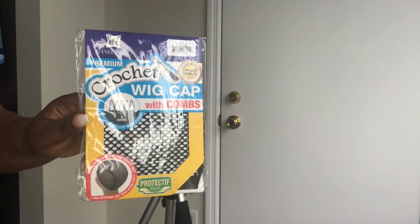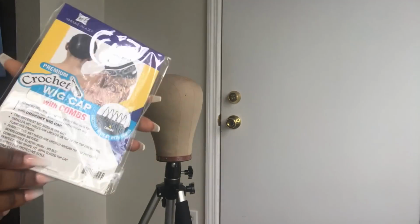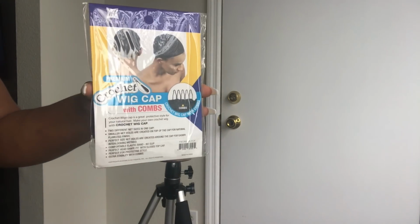So I did find this actual wig cap, and the wig cap is constructed as a wig cap, but it's actually a crochet wig cap. So it gives you the combs that you would get in an actual cap, and so it has two combs on the side and one comb in the back, and it also gives you the weaving net so that you can go ahead and weave the crochet needle through the actual cap. Isn't that so cool? I love the way that that company created that.